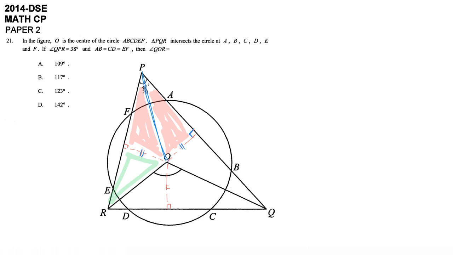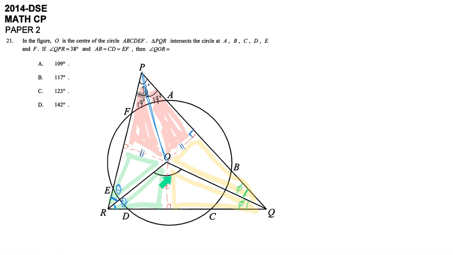A similar reason also applies for the other triangles here. This triangle and this triangle are congruent. This triangle and this triangle are congruent. That's why the property looks a little bit like tangents from an exterior point: all their angles will be bisected. This is 19 degrees, this is 19 degrees. Similarly, we find this angle called theta, and this angle will also be theta. I give a name for this angle, phi, so this angle is also phi.